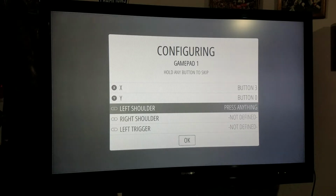And so then we're going to go with left shoulder, which I'm just going to use one of the buttons on the big pad. And then right shoulder, left trigger, right trigger. See, now I've got a problem though, because I don't have a left thumb button, which is the analog joysticks that are on the PS3 controller.